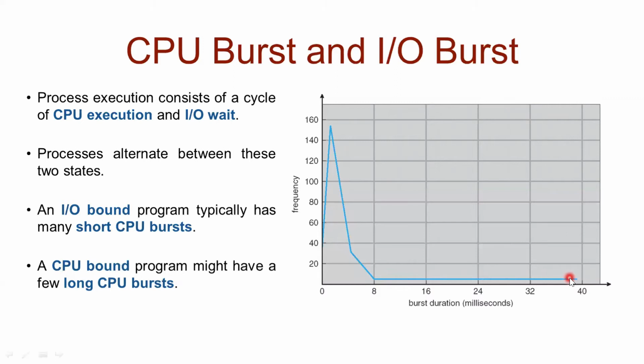Generally, these are the processes which are IO bound. Remember in the last session, I told you that IO bound processes are those processes which need more input output than CPU. So those processes will be plotted somewhere here. So these are IO bound jobs. And CPU bound jobs means they have long CPU bursts. So these processes will come in that category, CPU bound programs.